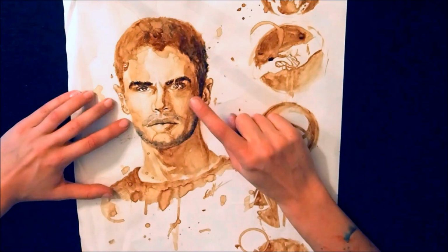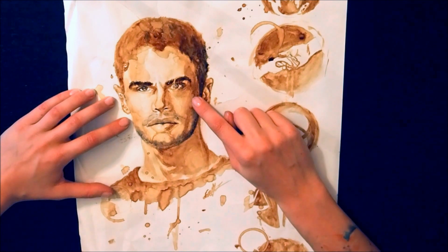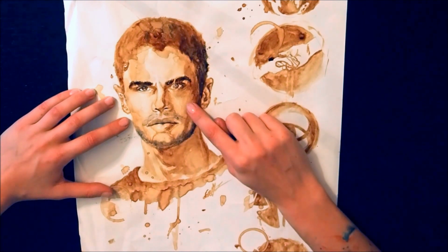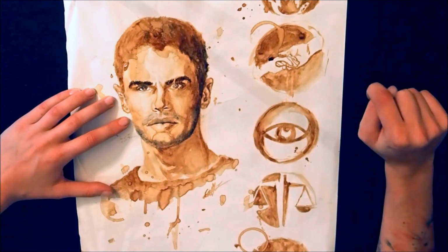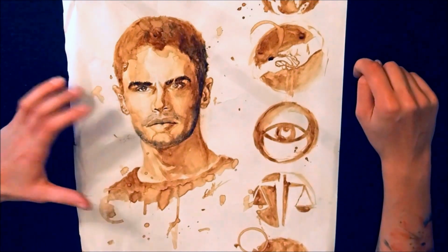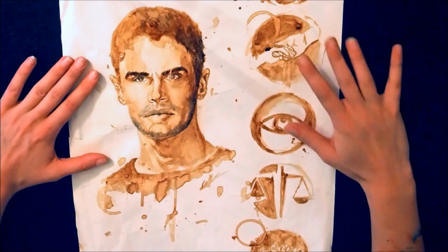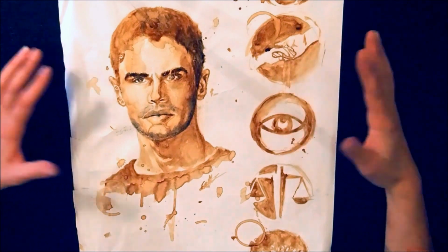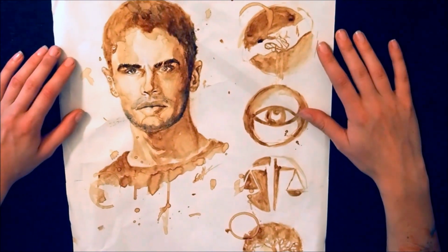But yeah, it's Theo James, who is the actor of Four in the Divergent movies. Again, I love the books so much. Oh, I was so obsessed with the books. I read them so fast. And yeah, I don't know why, I just love to make these coffee painting fan art things.